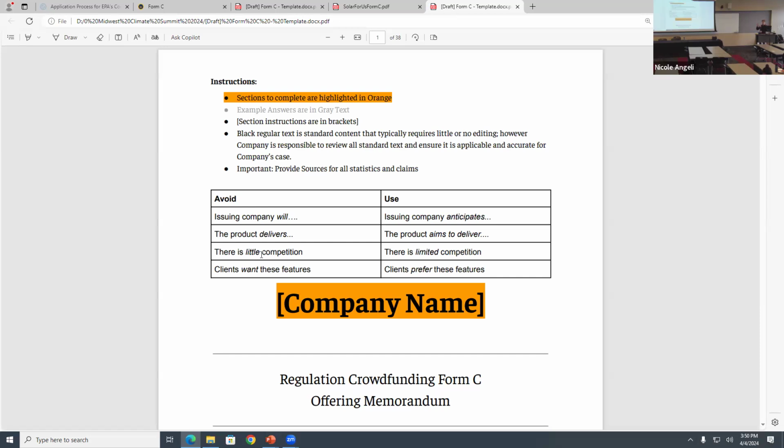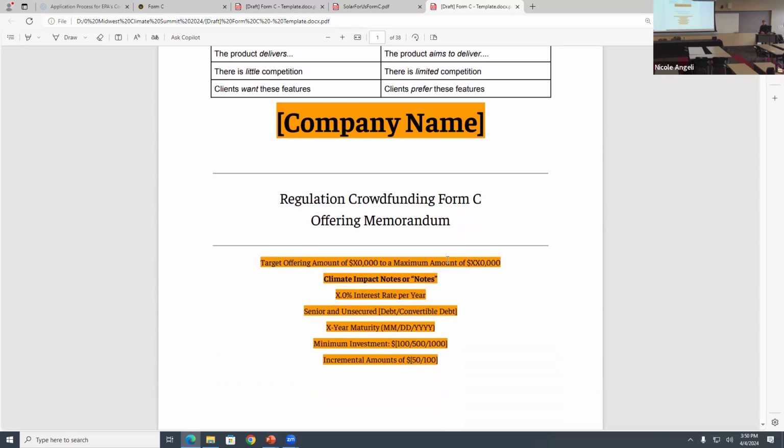When we look at these documents that our clients submit to us, that's what we go through first, because even though we tell our issuers this, people can't help themselves and they're going to say, yes, we're changing the world, even though we tell them they can't say that. So we do a very extensive comb through of this to ensure that you're not getting yourself in trouble by saying things like that. You have to hedge.